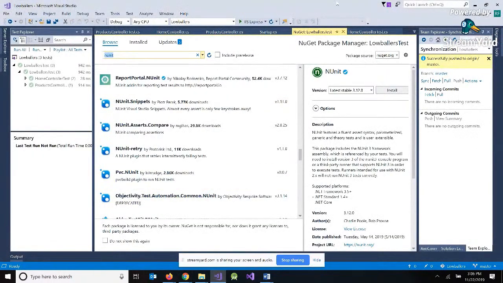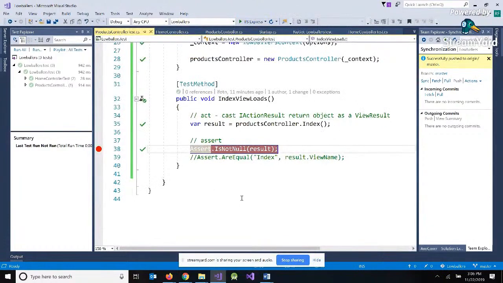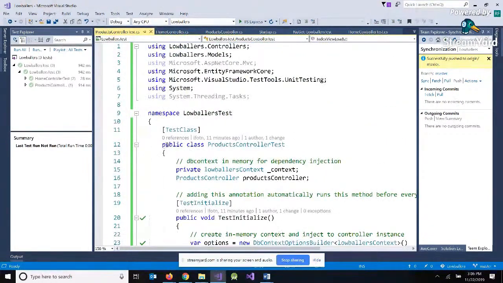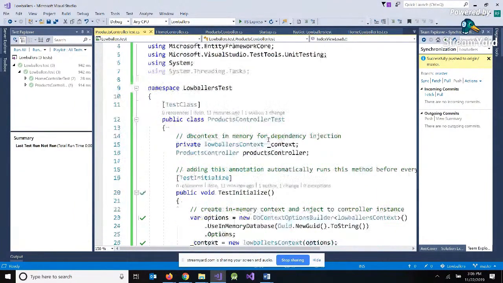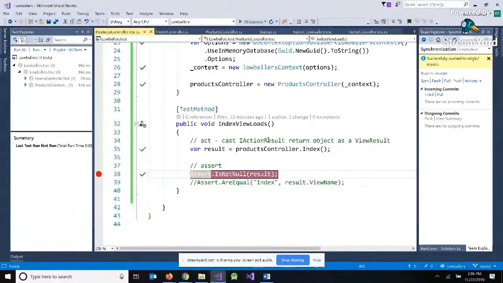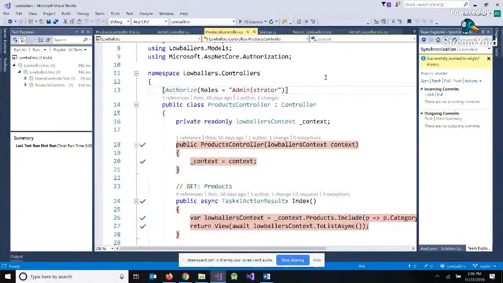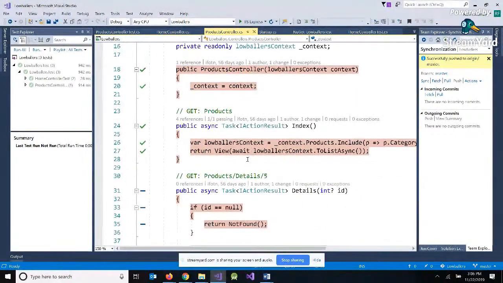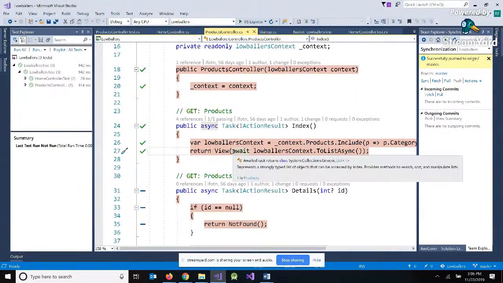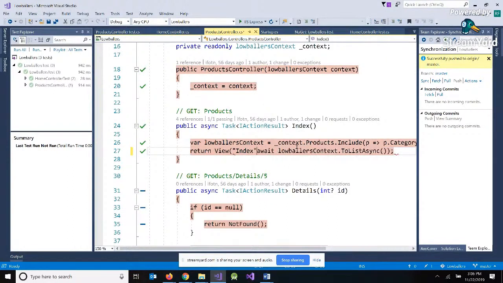Okay. So the fix here: our test didn't run because we created our class and it was not public, so the unit testing framework couldn't see it. So we want to make sure our class is public. Now it does tell me my result is not null. However, we want to check that it actually loads the proper view. So in my product controller, I should probably change the return statement so that, explicitly, before we're passing the data, the first parameter should be index as a string.